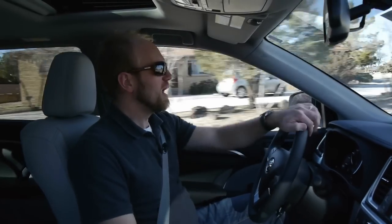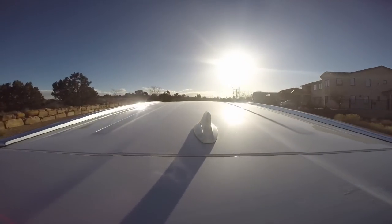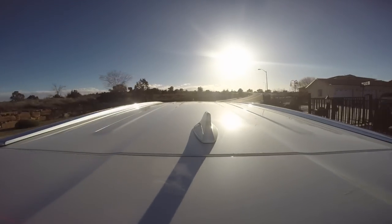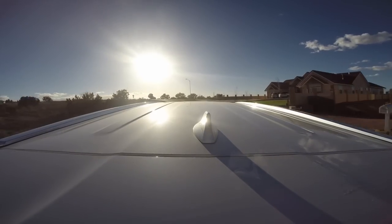By no means is it sporty, but in today's day and age, we've gotten so good at dynamics that even average cars aren't floaty. They're just fine, and that's definitely the case here. The steering is quite heavy, oddly, but it feels pretty good and pretty direct. The ride is not rough, but it's by no means super smooth and comfortable — and I think that's a good thing. There's no excessive body roll or bouncing, and overall it's just very quiet and calm. No complaints when it comes to dynamics — it's what it should be for a crossover.